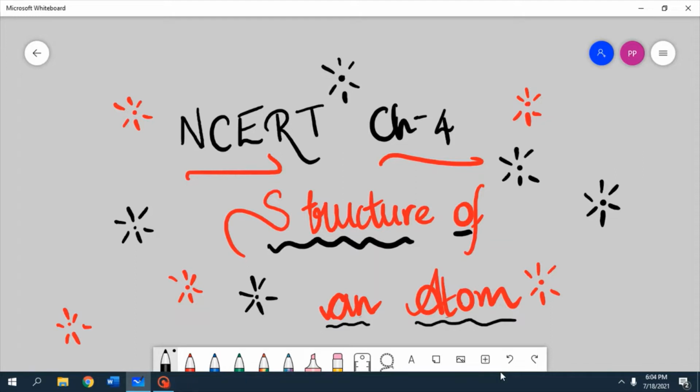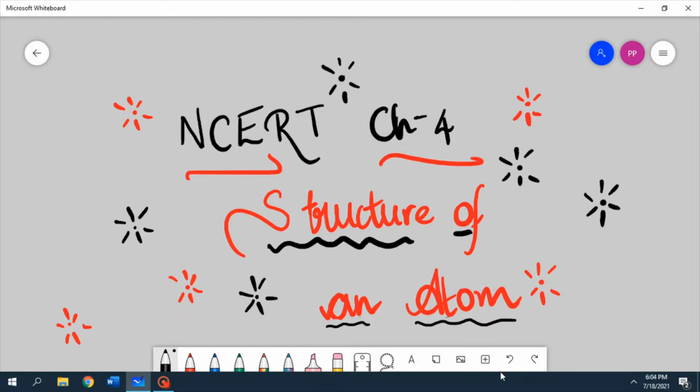So I encourage you to take your own notes. Like I say in every video, take your own notes. I will be presenting in my own words. I took pictures from the NCERT textbook that I found online. And I will be presenting in my own words, but I don't want you to write down everything that I say. I want you to note down important points in your own words, because that will help you remember better.